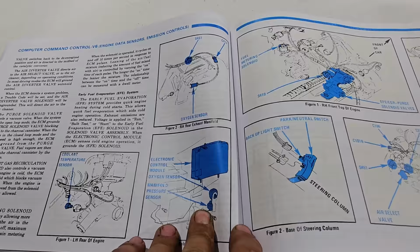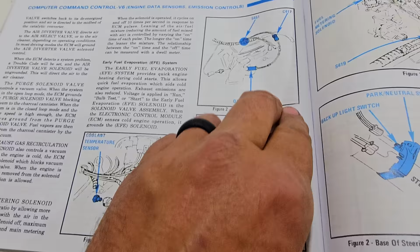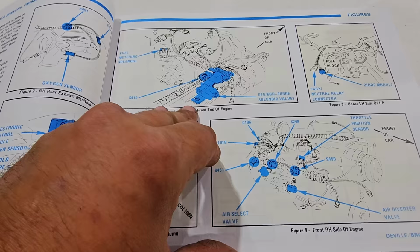Now we're in it. Here we are. It is not manifold pressure. It's right above it. It says oxygen sensor. But how does that work? Well, up here it says the oxygen sensor derives from the rear exhaust manifold into the clip 417 over to the S451, of course. And then comes around to it. What in the world?